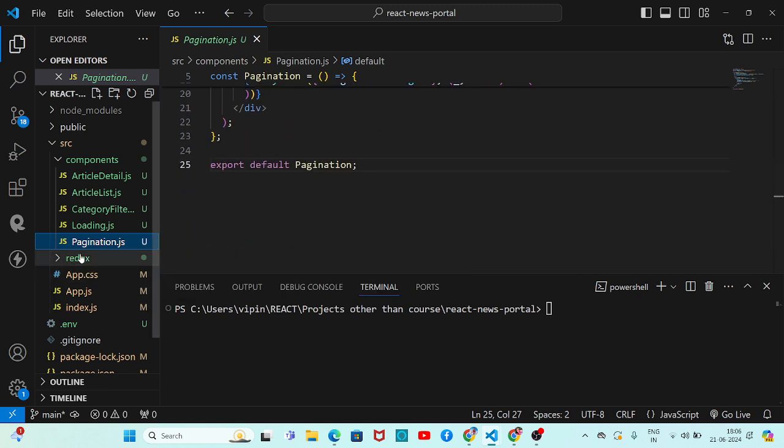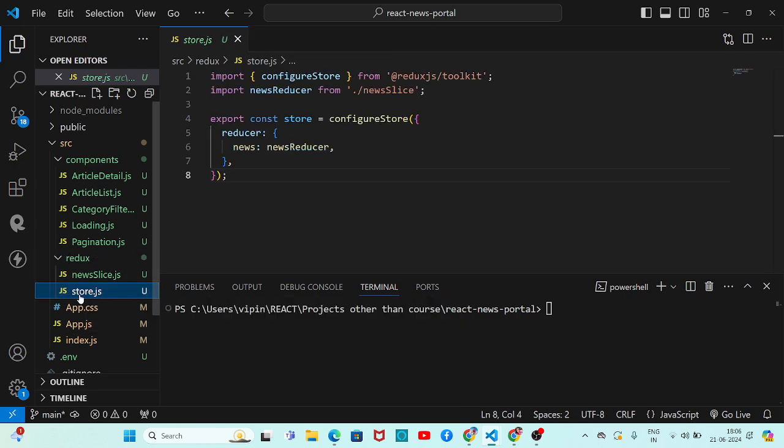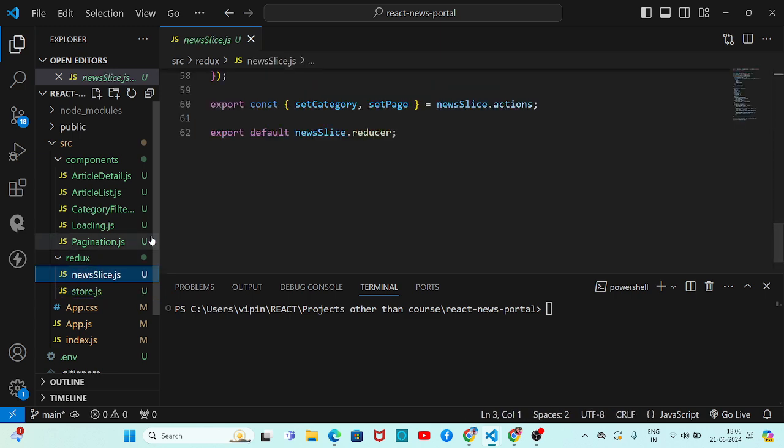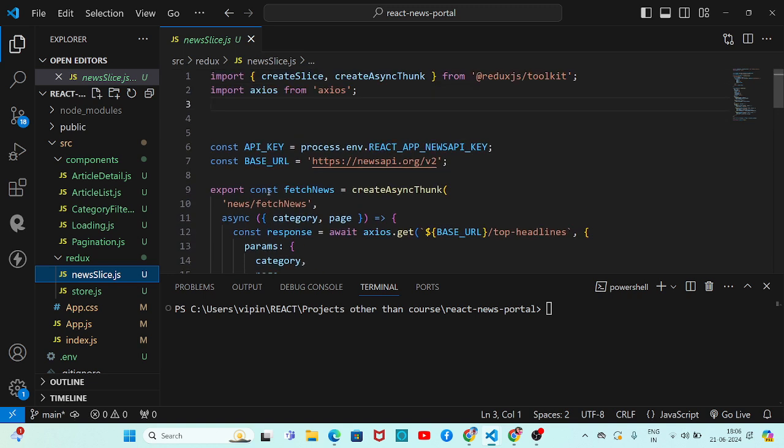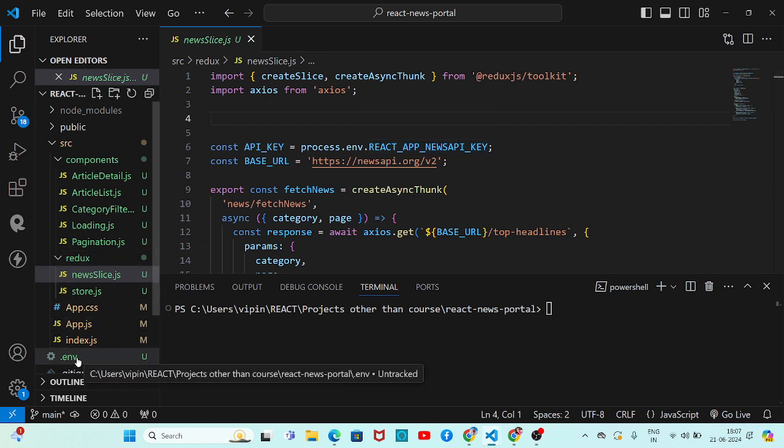Now come to the Redux part. Here I use store.js that is used for the new reducer. Here I use this, and now this is a new slice. Here I use the API, and for this I have used the .env file to hold my API key. That is my secret key that is given here.